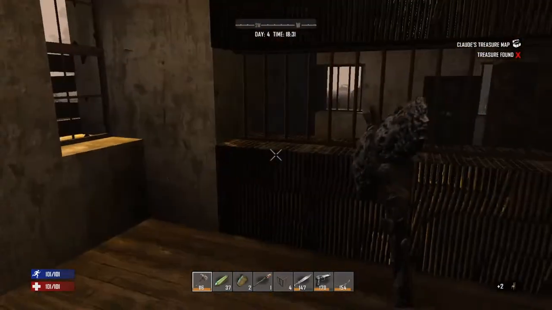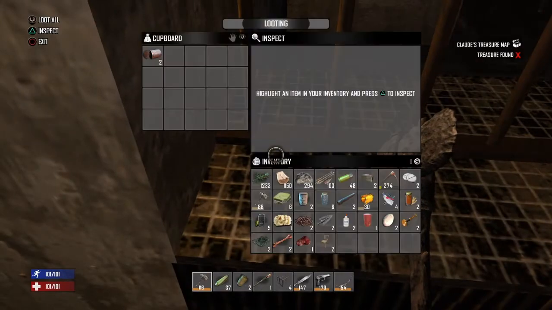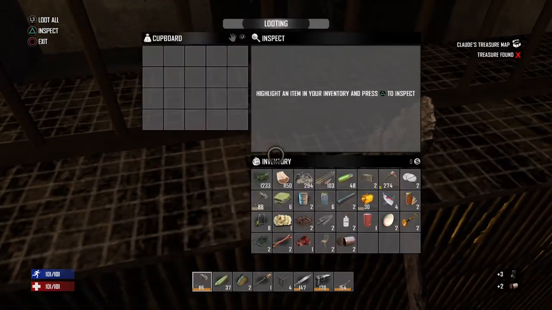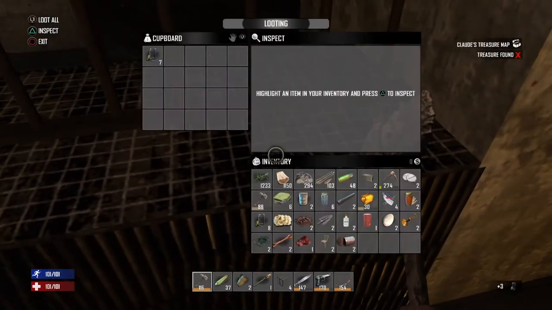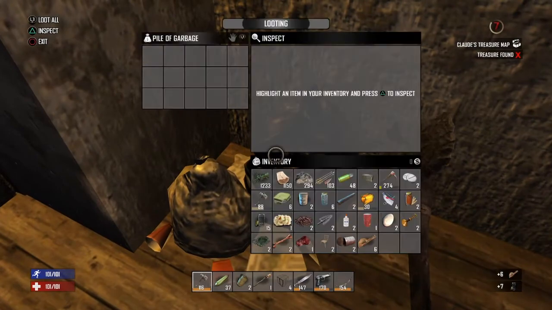Alright, let's grab these chairs, and that is in fact a gun safe. Let's go ahead and loot these. Alright, that's all that is. The back door is heavily reinforced, so that's a good sign.